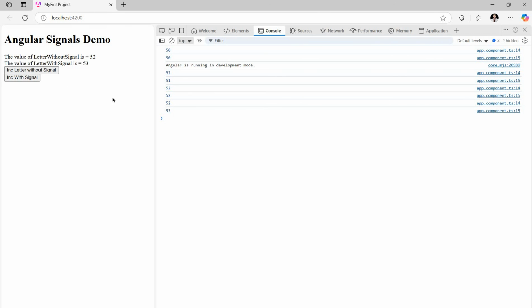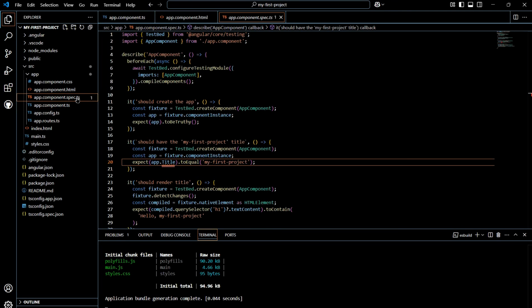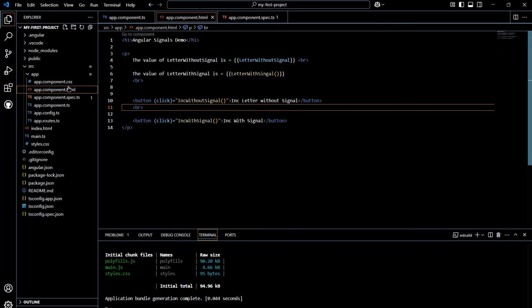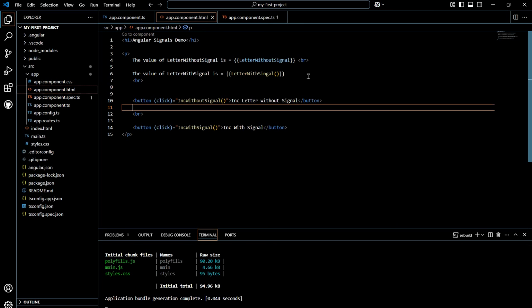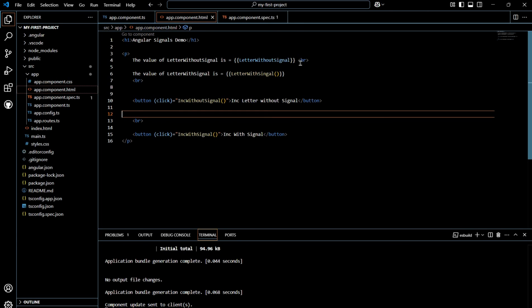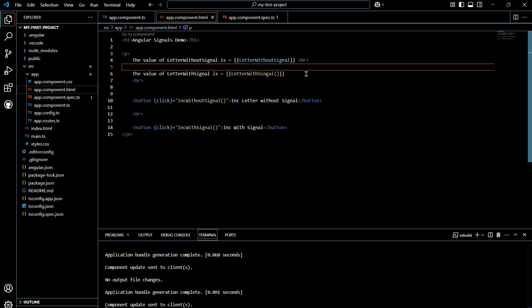That means for signal it is checking every time, it is taking care of the modification. So that is the benefit of signal. In case of without signal, you can see it is not reflecting anything, but in case of with signal, on a single click itself it is updating the value in real time. So that's why we always prefer to go with signals whenever we want to keep track of the changes. That's why we say it provides a meaningful notification whenever the value is updated.